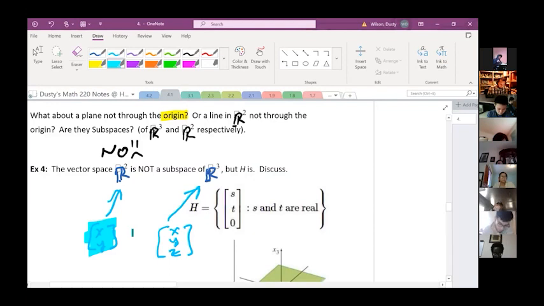But we could just add a dummy component on the end here. We just add the 0 on the end, and now it'll work. Is 0 in the set? Yeah, in order for 0 to be in the set, you'd have S and T be 0. If you added 2 of these together, it would still have the same form. If you multiply by a scalar, it would still have the same form. So this one over here is a subspace of R3.